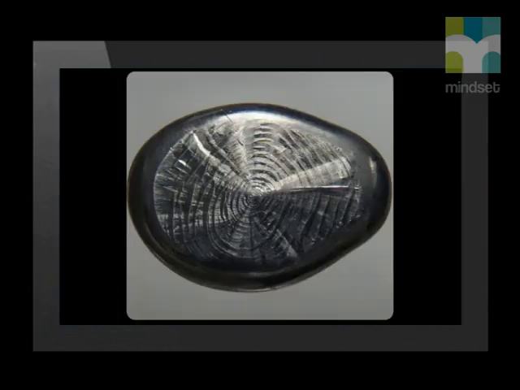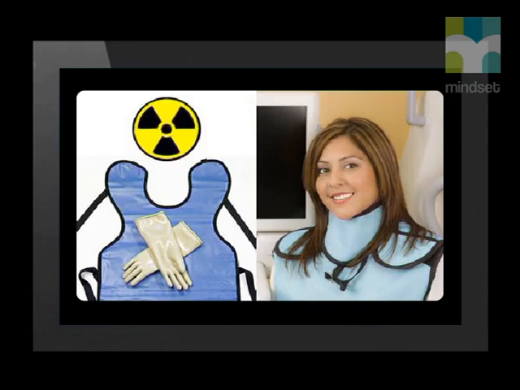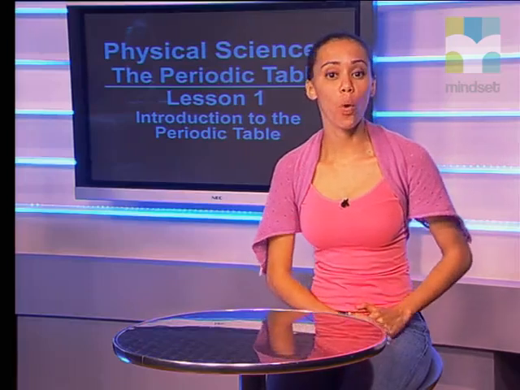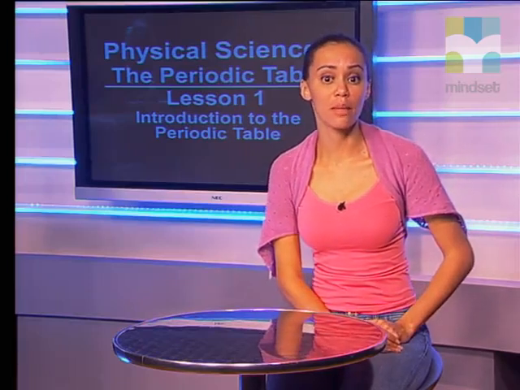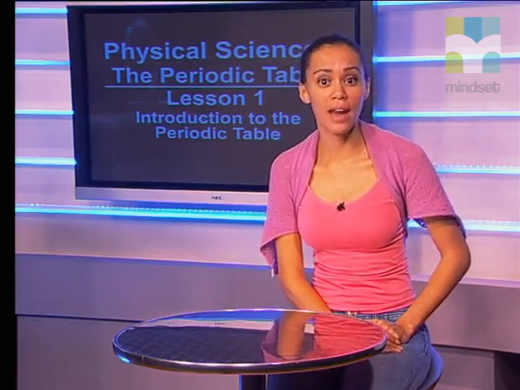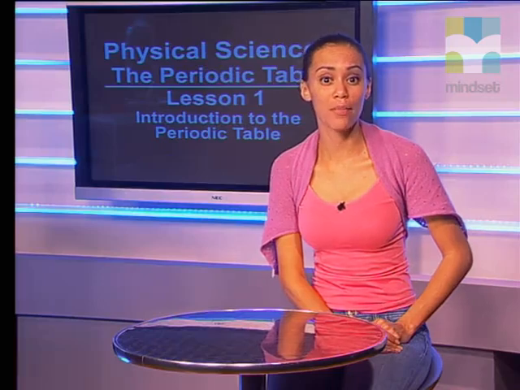Lead is a soft dark grey malleable metal with many uses. One is as a radiation shield for X-ray technicians. It is also a very important part of a lead-acid battery, which we use in our cars. We have now covered all the names and symbols of the elements on the periodic table that we need to know. It is important that you learn and know these names and symbols as we will use them throughout our chemistry work.